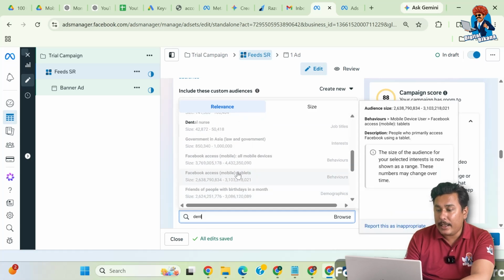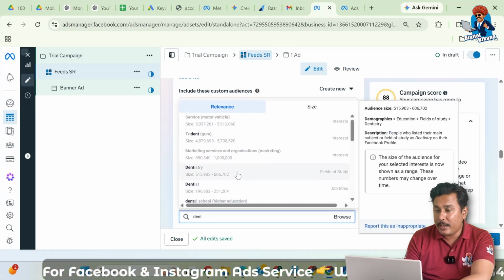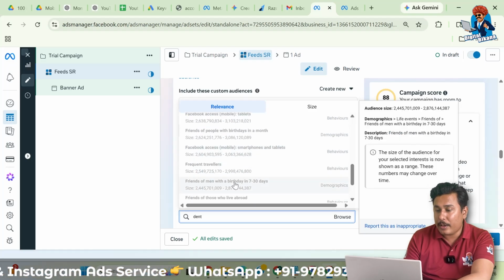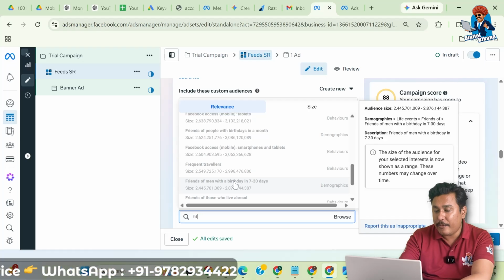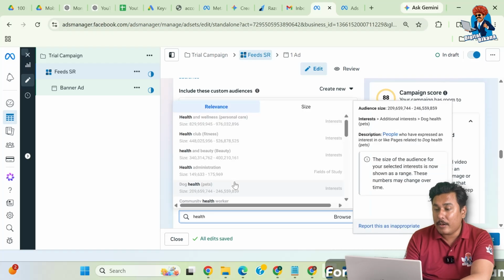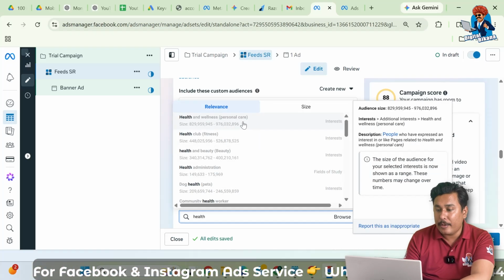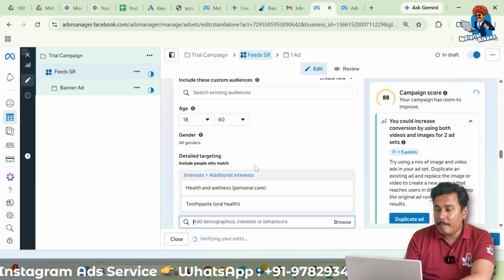Let's write again and search for some good filters. Okay, let's write fitness or health. Health conscious you need to target, not the fitness. Health and wellness, personal care you can target, right?